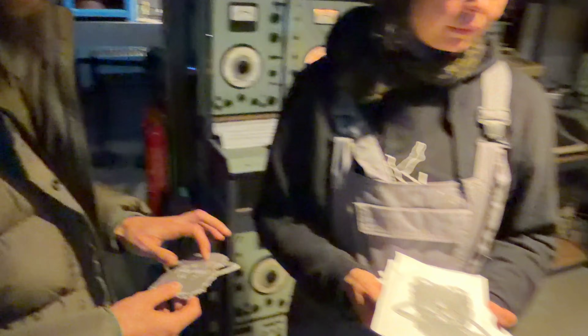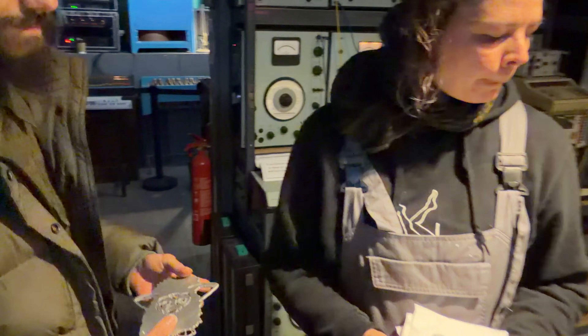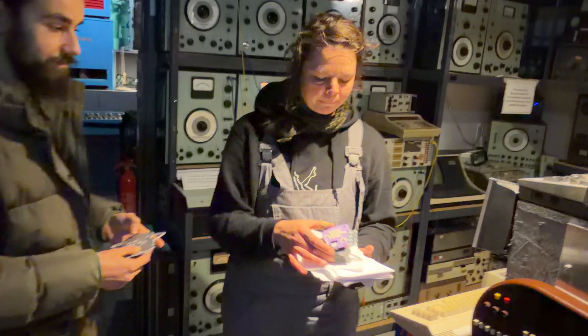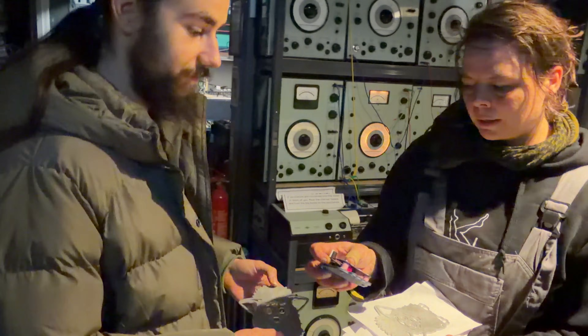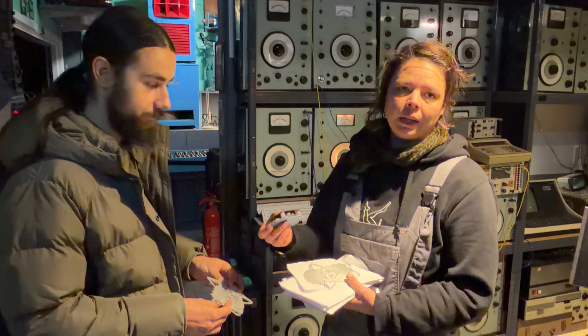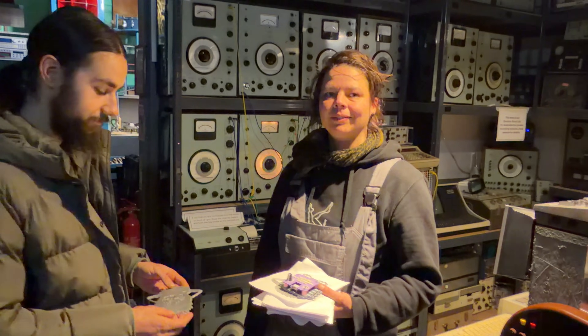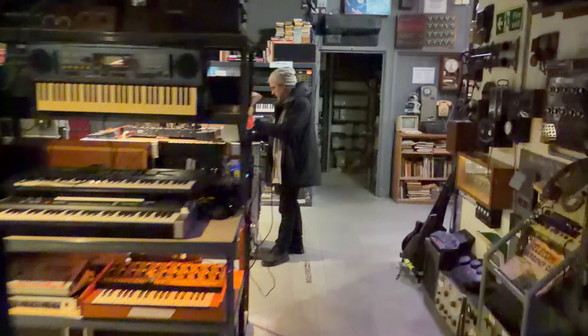I've just realized this also needs a speaker as well, doesn't it? Yeah, so we're going to have to figure out a speaker. Might not get that done today, but we'll get it all wired in with headphones at least. So it's either just audio output or MIDI — we might do headphones for this. Anyway, we have a plan of where to put this, so let's go and have a look at where we're going to put it.